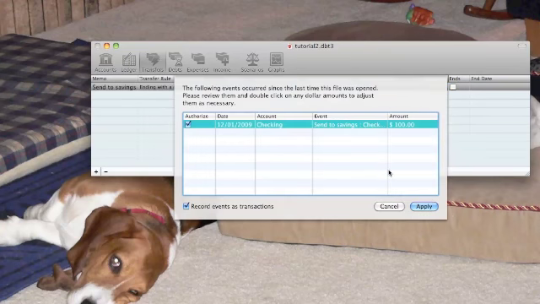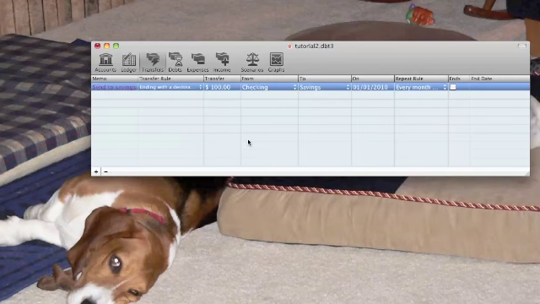I'm going to open my standard tutorial that I've been using for the last couple of videos. As you can see, when I open it up, I received a pop-up that says something was already supposed to happen. In the transfers video, we set up a transfer from checking to savings of $100, which was next scheduled to occur on December 1st. Well, it's December 3rd, so this event's in the past. It says, hey, this should happen, right? I'm going to apply it, which is going to move everything over for me. Now I'll be able to continue.